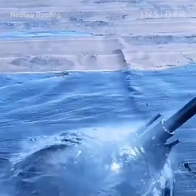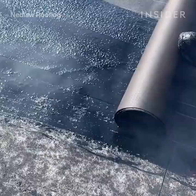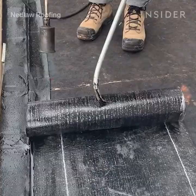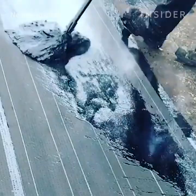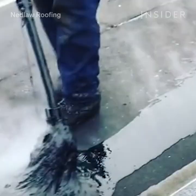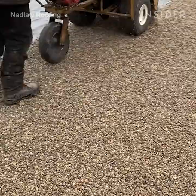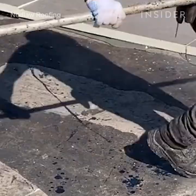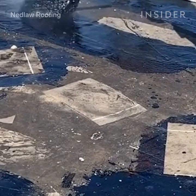Here you'll see us installing a tar and gravel roof system. This system is used mainly on hospitals and schools. On school projects, open flame is not allowed, so we opt for the hot asphalt applied roof system. Our two systems share a lot in common, but on the tar and gravel roof you put down four plies with asphalt, flood coat, and gravel. A four-ply system means four plies of felt or membrane are run across the roof, one over the other, to create the waterproof layer.